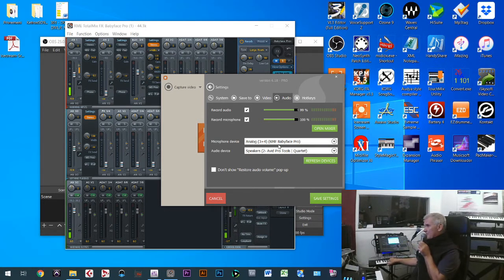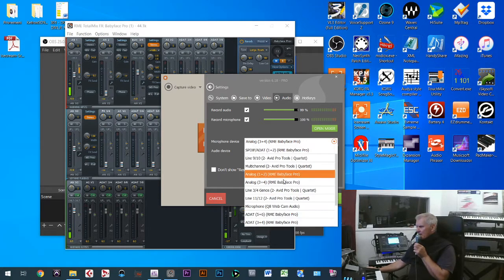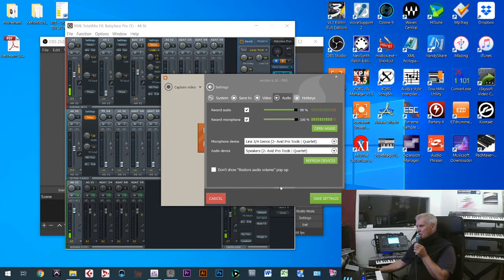Now if I play this, look at activity on my software. iScreen recording is there. If I choose it to line 3 and 4 Genos, now activity is there. Now everything is working perfectly, but nothing is working on Mac.